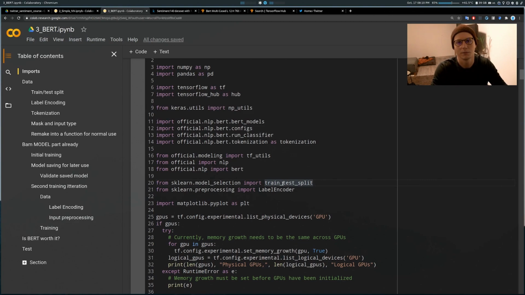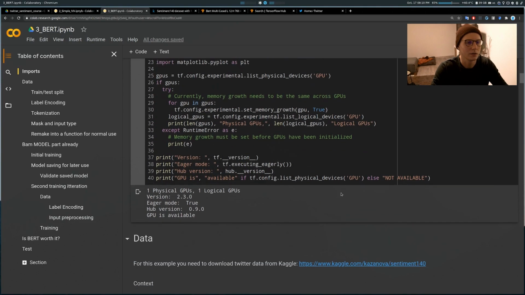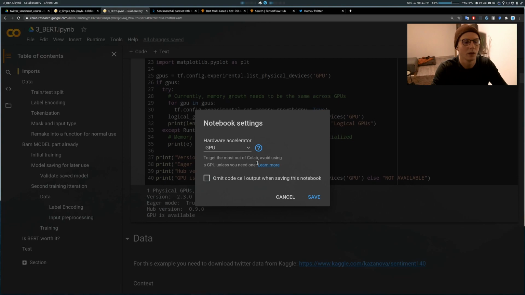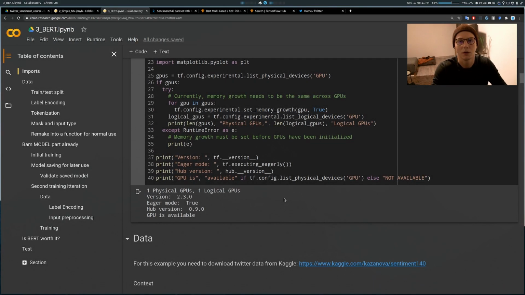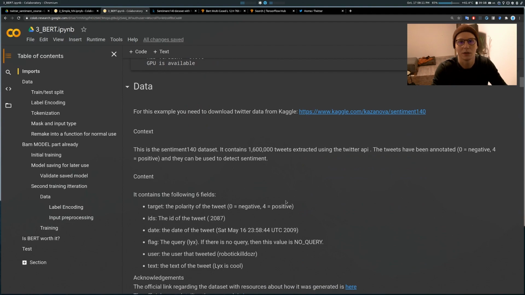Having said that, here are our imports. They are vastly different from the ones that we used for the simple neural network tutorial and for the one that we used for logistic regression, just because of those additional packages. At the end of the importing, I added, not my code, taken from the internet, a check if you have a GPU available to you. And if you see here that GPU is not available, then it means that you need to change your runtime to a GPU one. As I said, if you're using Google Colab for the first time, go watch the Google Colab video, it explains it in a bit more detail.